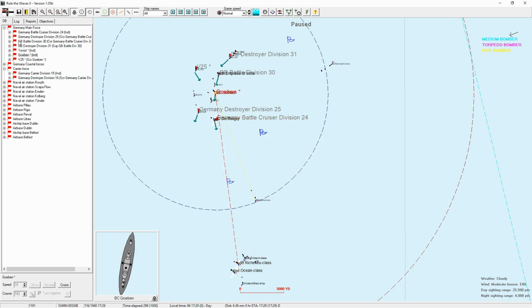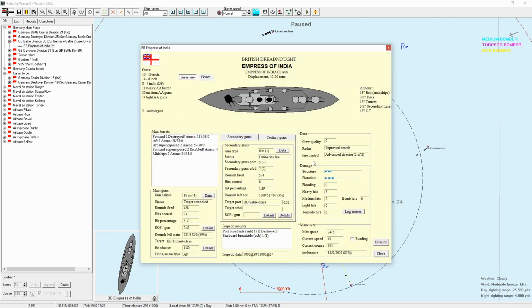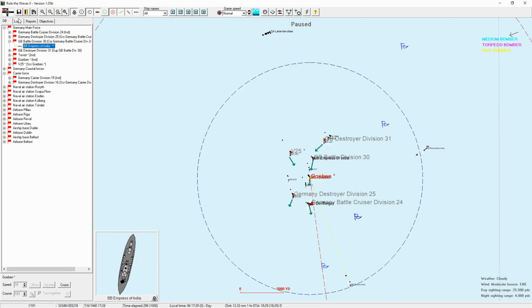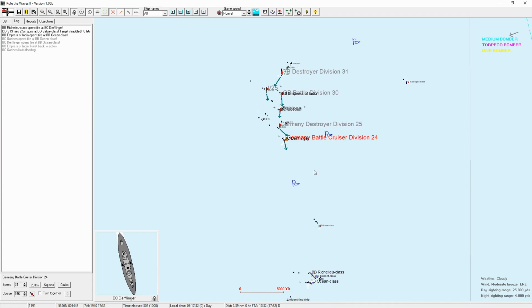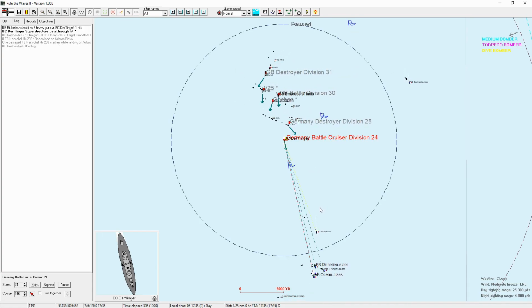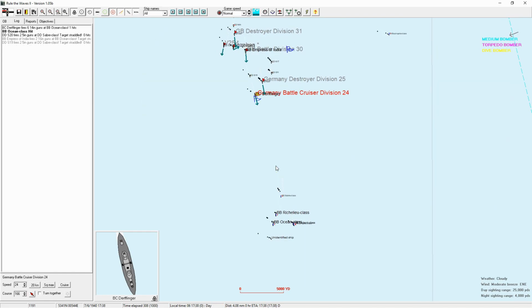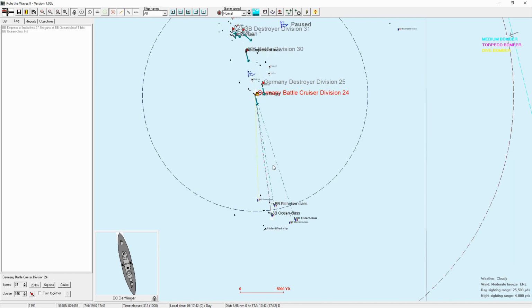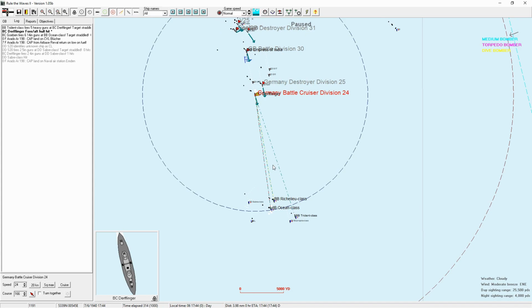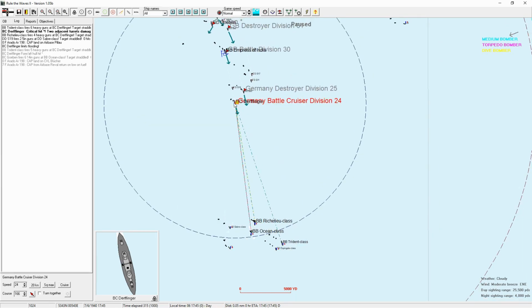How's the Empress of India for that reason? Or for that matter? She's still doing okay. Enemy battle line going kind of slow. Derflinger takes a secondary battery hit. Ocean class takes a 16-inch shell. Derflinger takes a heavy hit. Critical hit, and that took out both forward turrets.